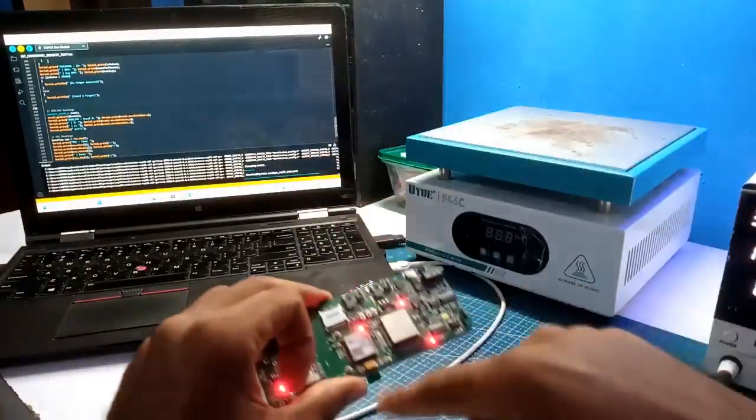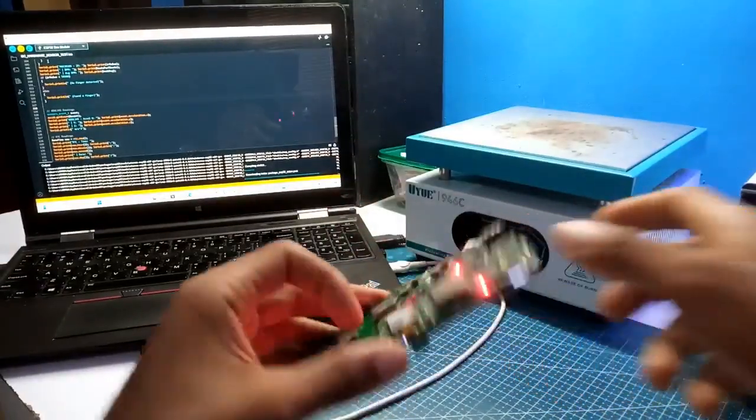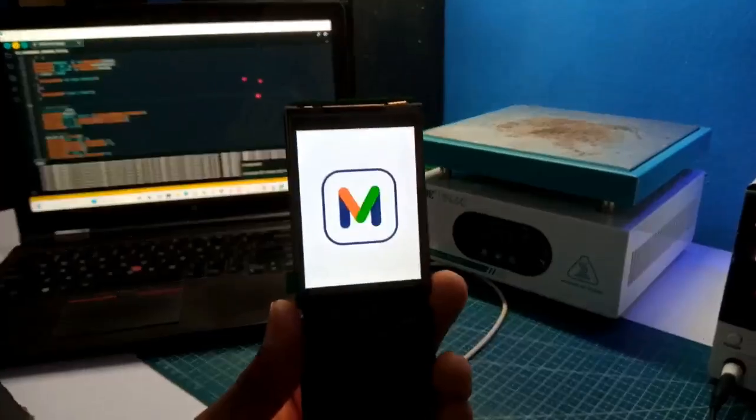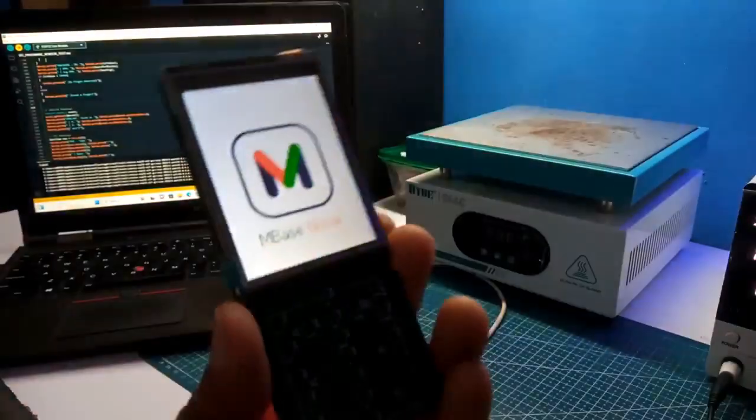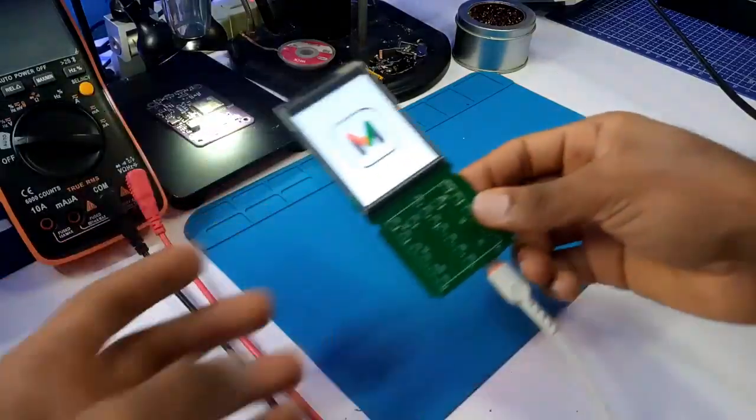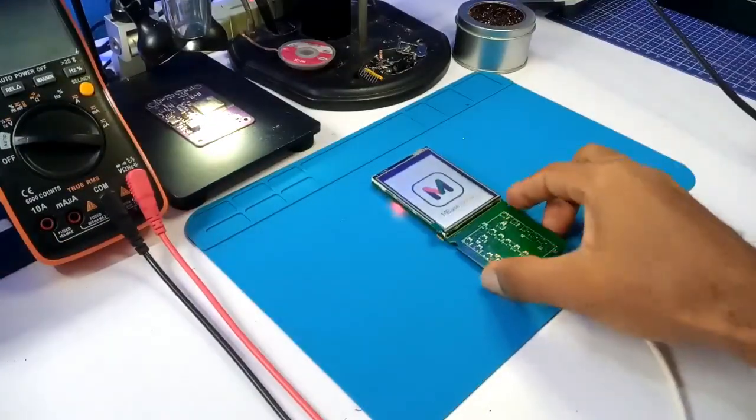Now, it's time to test it as I upload a simple test code. With this test code, I was able to interface our company logo, and with this, we are now ready to start writing the phone's firmware. To aid the process, I will start by integrating the keyboard for the phone.